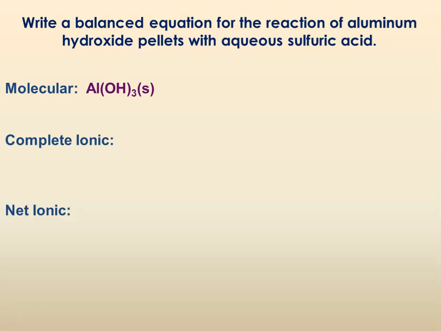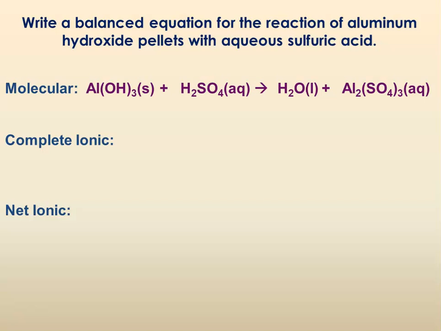We're then going to combine it with sulfuric acid. Sulfate is going to make up sulfuric, so that's SO4 -2, so we need 2 hydrogens to balance it out. And we were told it's in aqueous form, so we can write it as H2SO4. Aluminum and hydrogen are going to switch places. We know when we have that strong base present with an acid, we're going to make water. And then we're going to have aluminum and sulfate come together to make a compound. Aluminum's +3, sulfate's -2, and we have water present. We know that sulfates are soluble unless they're paired with calcium, barium, strontium, lead, silver, or mercury. So we're good on that front. That is going to be in aqueous form as well.